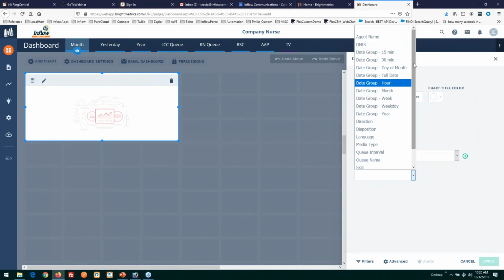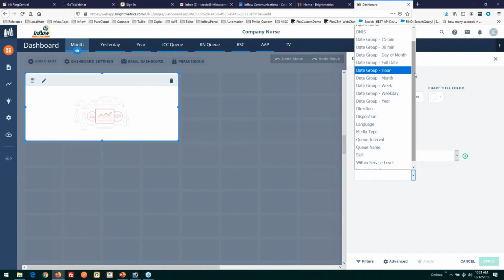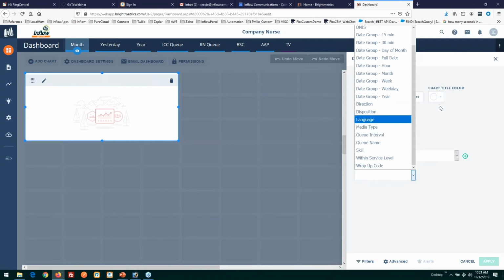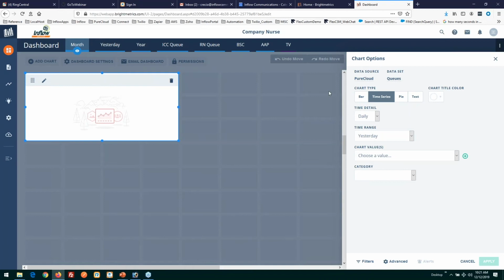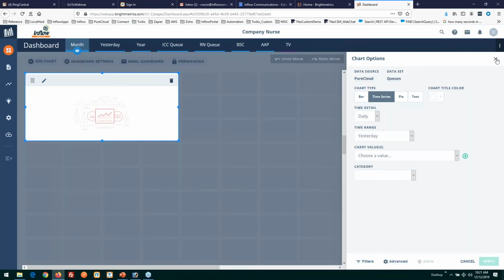And then, of course, you can categorize things by DNIS, by name, by direction. Oftentimes in a contact center, you want a chart that shows only my inbound, or shows my calls by disposition, or wrap codes, as most people refer to them, or by skill. There's really a variety of ways that you can slice and dice and present information. So once I select my option, it will populate here. Because it's a live system for a client, I'm not going to save any of these changes. We're going to cancel those.